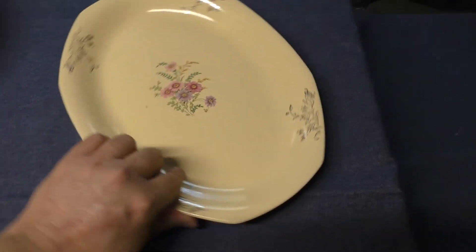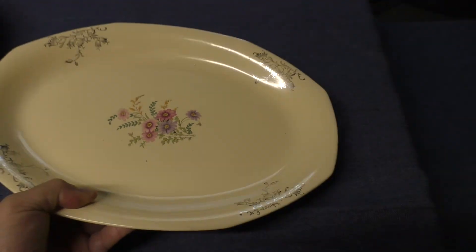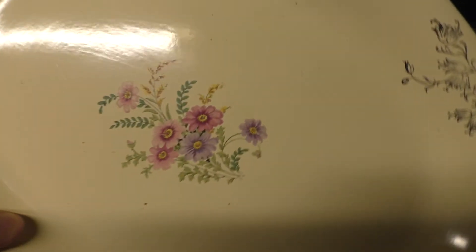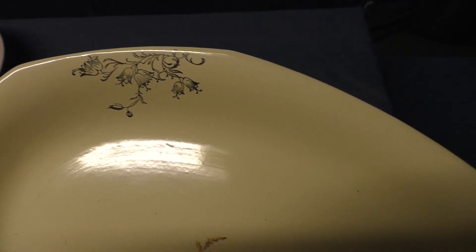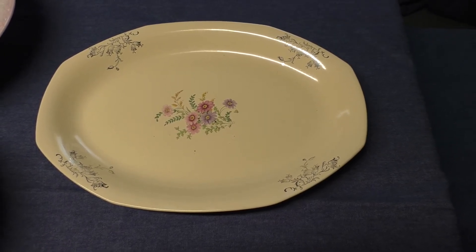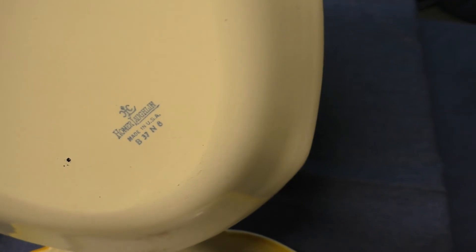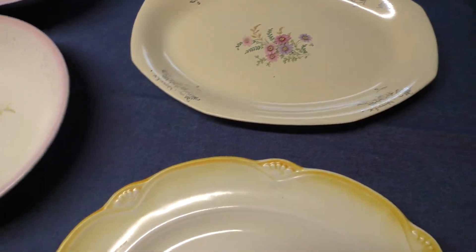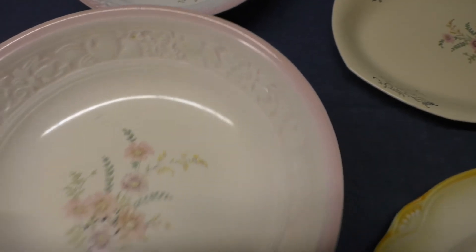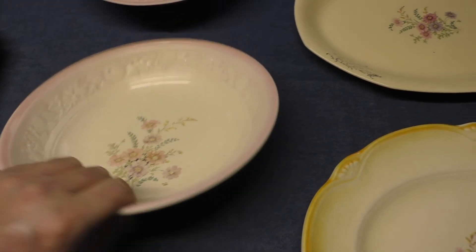Yellowstone vellum — you can probably see all those little black specks in the glaze. So we have another instance where something didn't get used in a standard Yellowstone set; instead it's put aside to become a specialty piece with this Meadow Goldenrod, and in this case gold stamps. Generally when you have a Yellowstone vellum or Century vellum, they didn't use wash trims — more often than not they used gold stamps. This is from 1937. And then we have a couple of nappies. This is a fruit bowl with a fruit border on the inside. The decal's pretty worn on this, but we have a pink wash trim. That's from 1939.